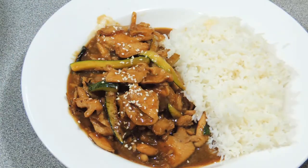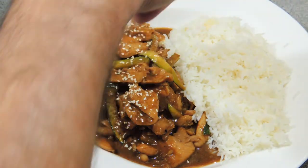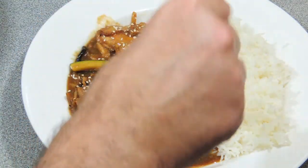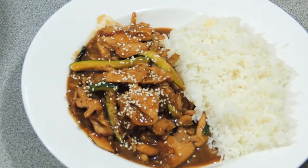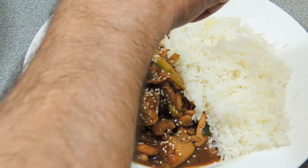Don't forget to sprinkle the top of your dish with sesame seeds, just like I'm doing there.